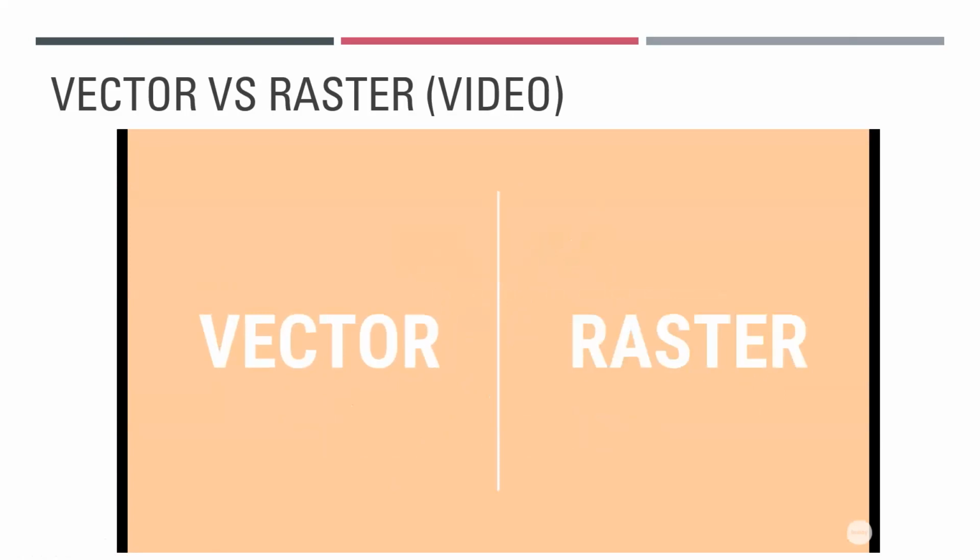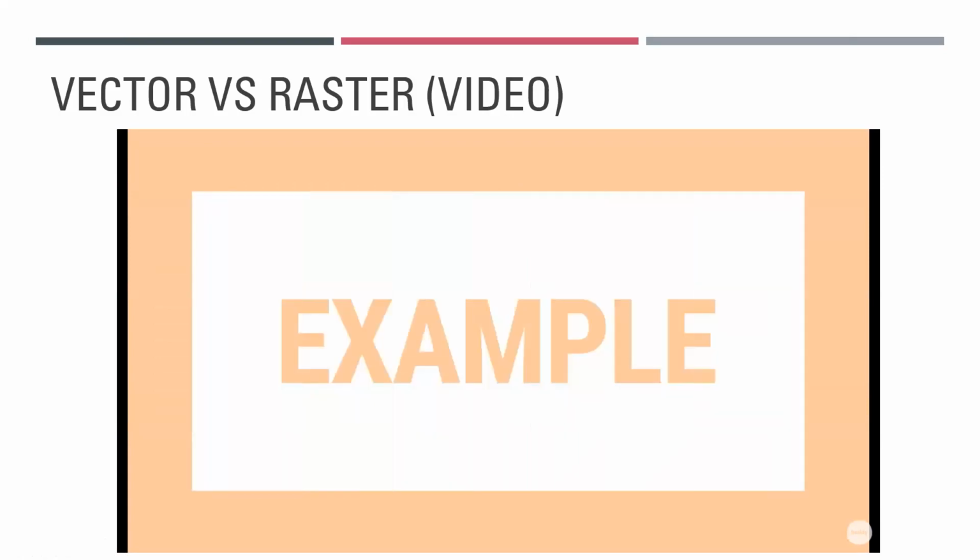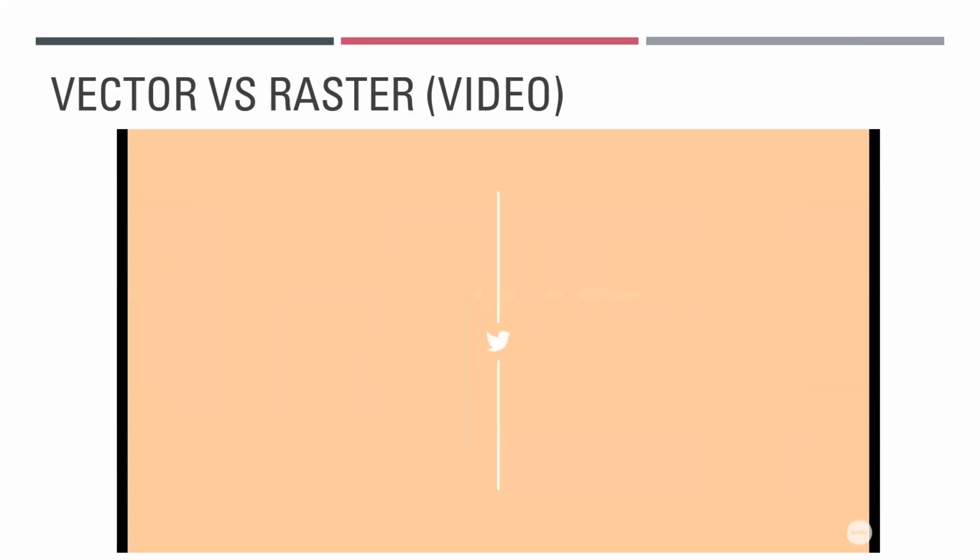Let's start with a quick explanation of raster graphics. They are made of millions of colored picture points. You may know them as pixels. Vector graphics are made of anchor points, which are defined by coordinates and mathematical formulas. Through paths, these anchor points can then be connected, rounded, and colored in. Let's look at some examples to see what that means. Because raster graphics have a limited amount of pixels, they become blurry when scaled up in size, whereas vector graphics are mathematically recalculated and scaling won't affect their quality.